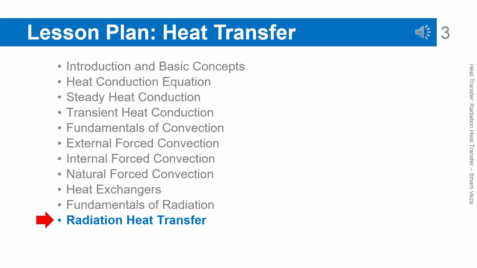Lesson Plan: Heat Transfer. This material places radiation as an advanced topic after conduction and convection. The chapter sequence shows that radiation requires prior understanding of energy balance and basic heat transfer mechanisms. Radiation has unique characteristics because it depends on surface properties and geometry. From the core structure, this topic is clearly integrative. This helps build a complete picture of heat transfer systems.